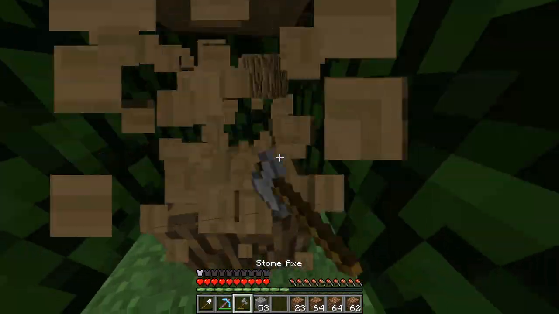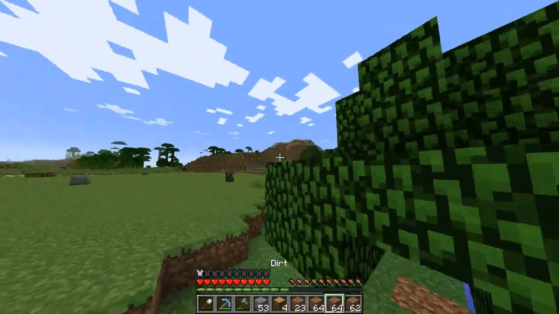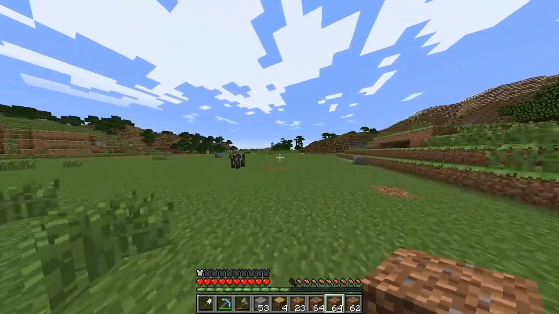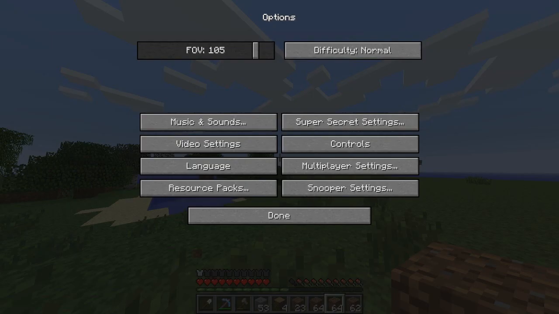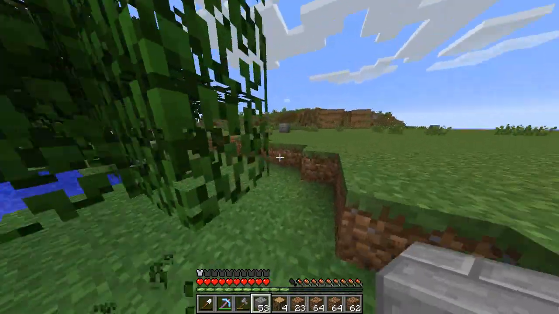I really need to fix this problem, because this fast trees thing just doesn't look right. Like the fast graphics, I'm not used to it, and I never use it. I think I only need it when I'm near the jungle, but I'm not in the jungle anymore, so I'll switch it back to fancy. Actually, we'll see how that goes. It looks so much better in fancy, you can actually see through them.